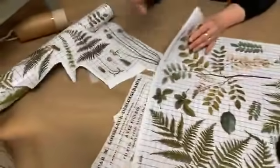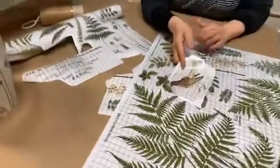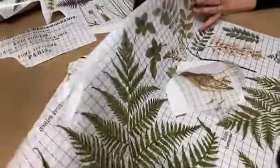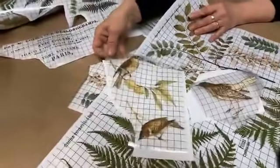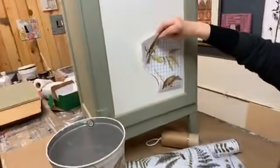But that's almost too bright of a bird for me to put on here with what I want to do. Does that make sense? But the birds that are on Entomology have a softer, more neutral look. And look how pretty.